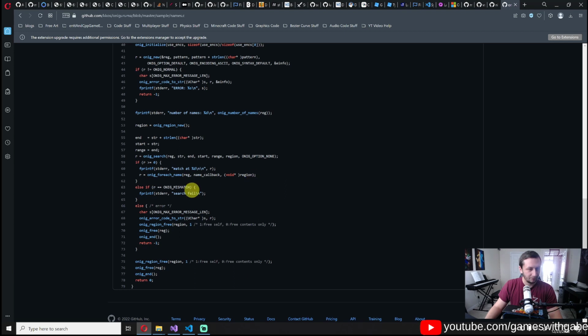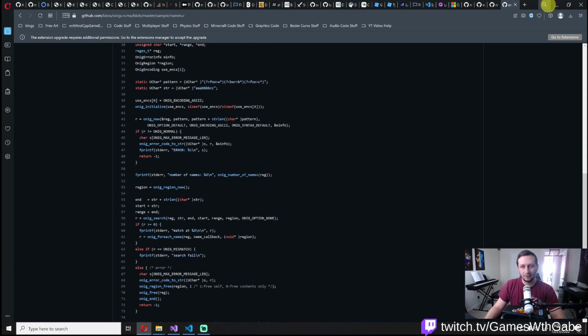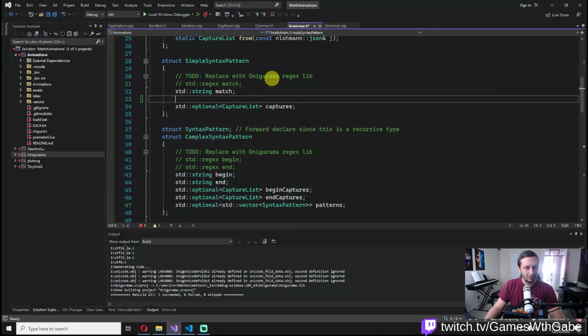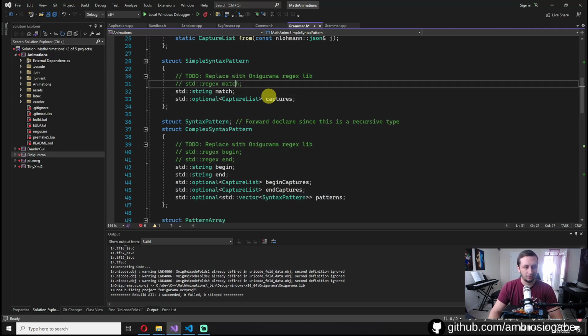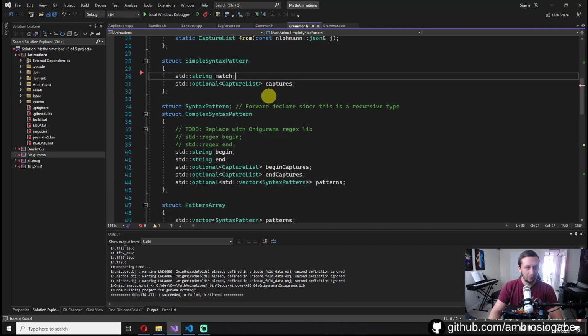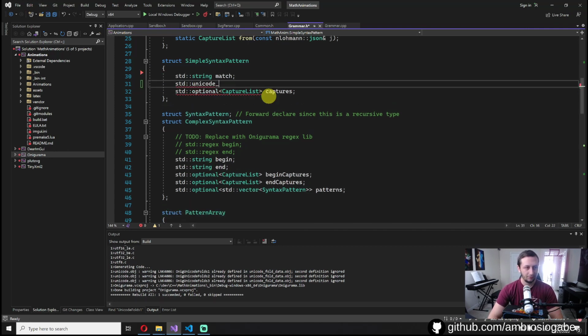Well, that seems pretty easy. Okay, so we have region. So he news up a new region, string, end. Okay, so we'll use this kind of as our base and we'll just see what we get. But it looks like we should be fine using strings. I wonder if we can use Unicode string. Or can we do like std string Unicode? No.